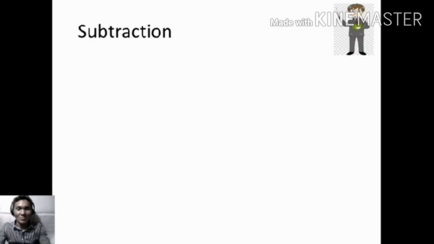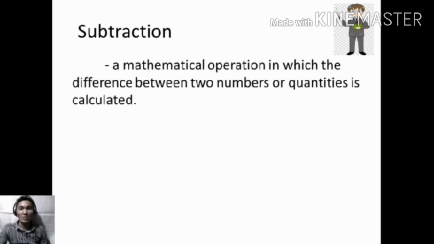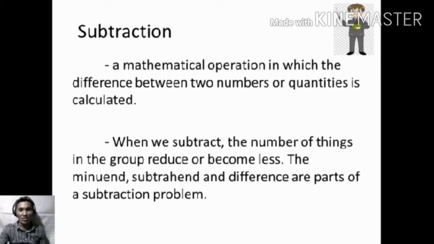Okay, next, subtraction. Subtraction is the inverse of addition. Subtraction means the mathematical operation in which the difference between two numbers or quantities is calculated. Another way, when we subtract, the number of things in the group reduces or becomes less. The minuend, subtrahend, and difference are parts of a subtraction problem.